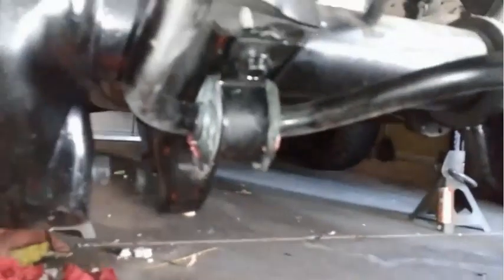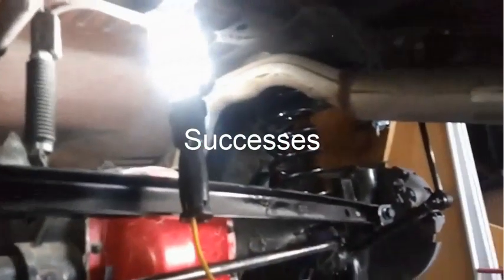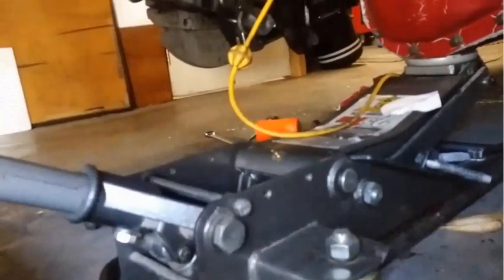Right there, I'll bolt it back up. That one, and do this. Oh, it is on. Okay. And that one.